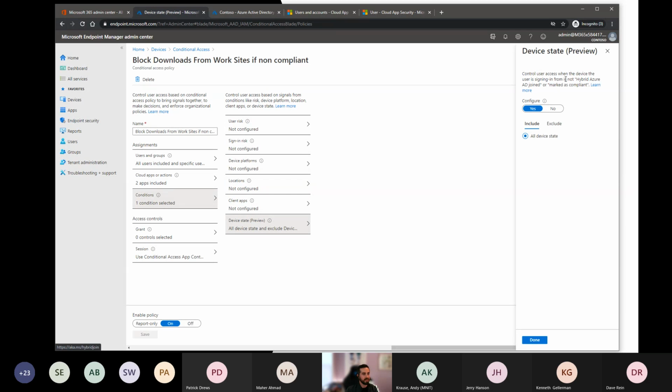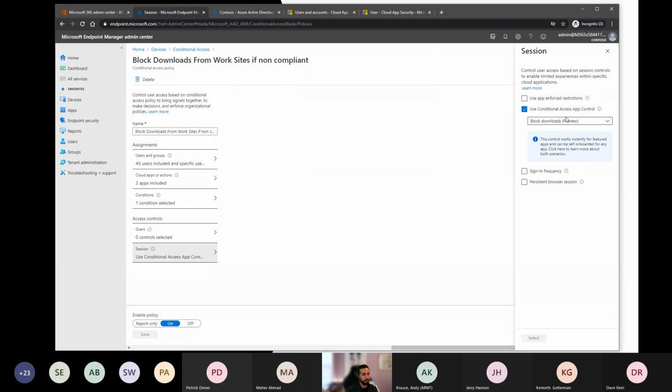And this is device states. So if the device is not hybrid Azure AD joined or marked as compliant, and I know it's in preview, but it does seem to work pretty well for that device state of saying all devices in Azure AD, it has to be one of those. And then conditional access, block downloads preview, or block other access capabilities.